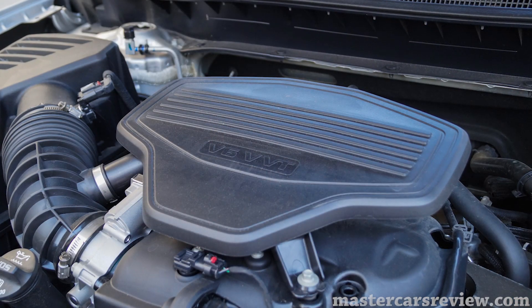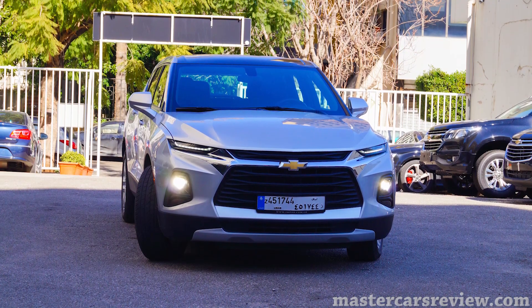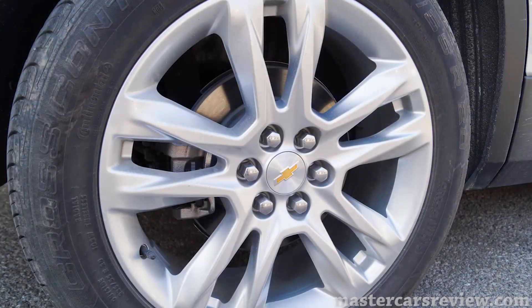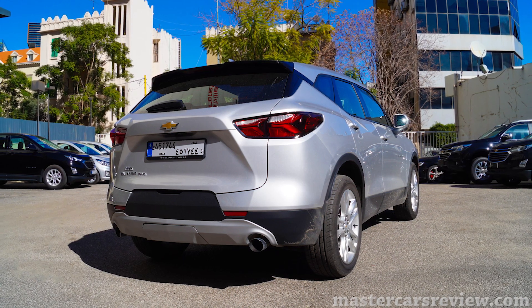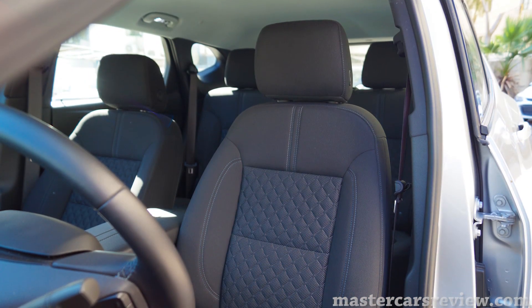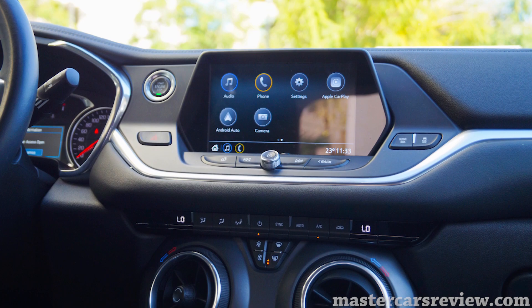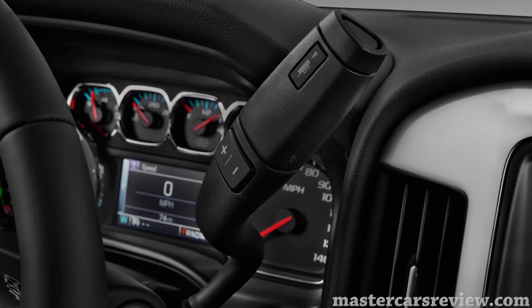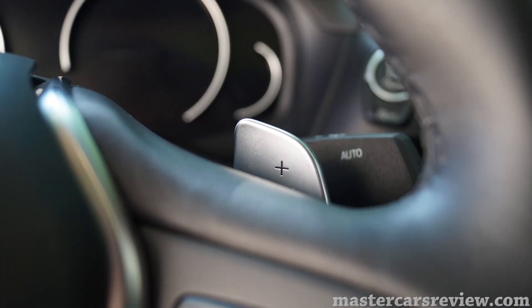The V6 engine fitted in our car has been used by Chevy for a while due to its solid and responsive output. The 1.93-ton chassis accelerates smoothly to 100 km/h in 6.3 seconds and sounds impressively well while doing so. You definitely feel the weight of the Blazer, especially when braking, yet the brakes are grabby and powerful. Fuel economy in the top-spec all-wheel drive V6 isn't the best at 21 miles per gallon combined, while the front-wheel drive Turbo 4 delivers 23 miles per gallon. As with most American vehicles, the Blazer offers a smooth and comfortable ride, and I can honestly see myself going on long journeys with no problem. One thing you can't help but notice is the placement of a rocker switch on the gear lever to change gears, which in my opinion is a little off. Chevy is always trying to put manual shifting in different and weird places, which aren't as intuitive as having paddle shifters on the steering wheel.